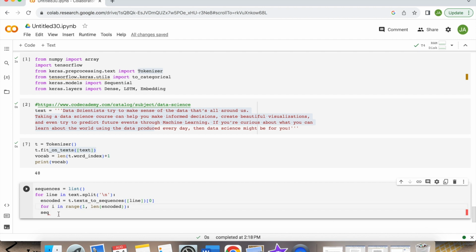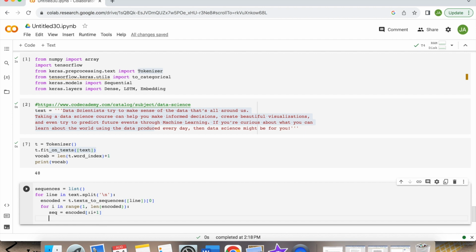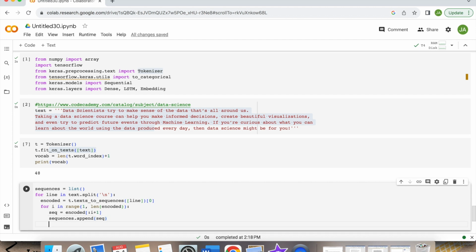Looping through that, we will take the encoded sequence, and I will explain this once I print it, so as to understand by example. And then each time we will append that sequence to the sequences list. So let me print the sequences.